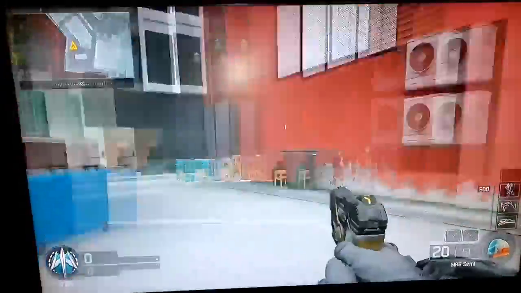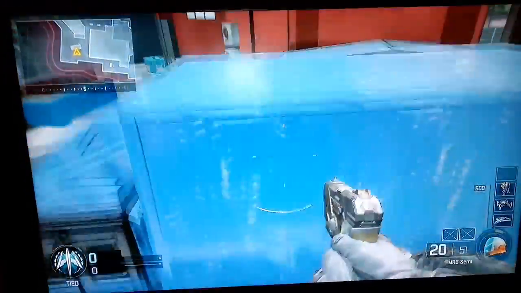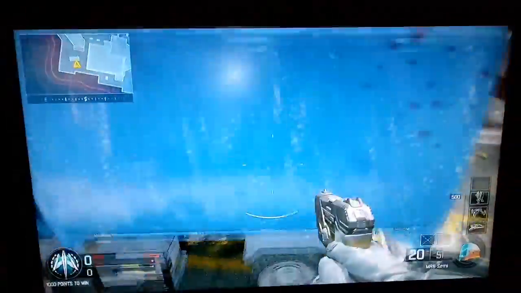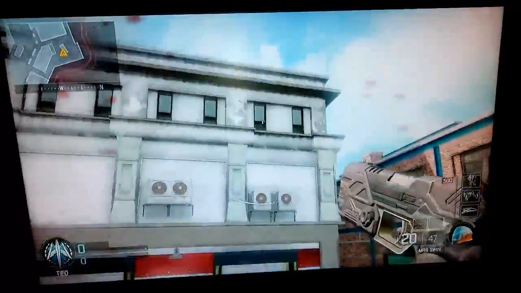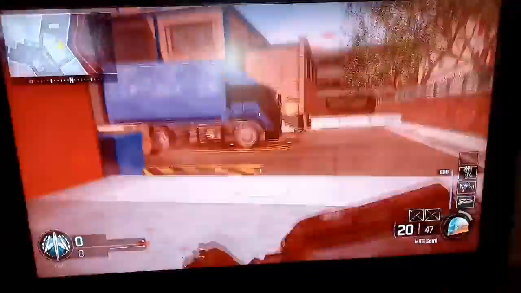So come over here, get up onto this truck. Now you're going to need to rapidly tap A. You can do this on any console that I know of, but it's going to take a few tries. Then all you're going to do is get up into that area right there.